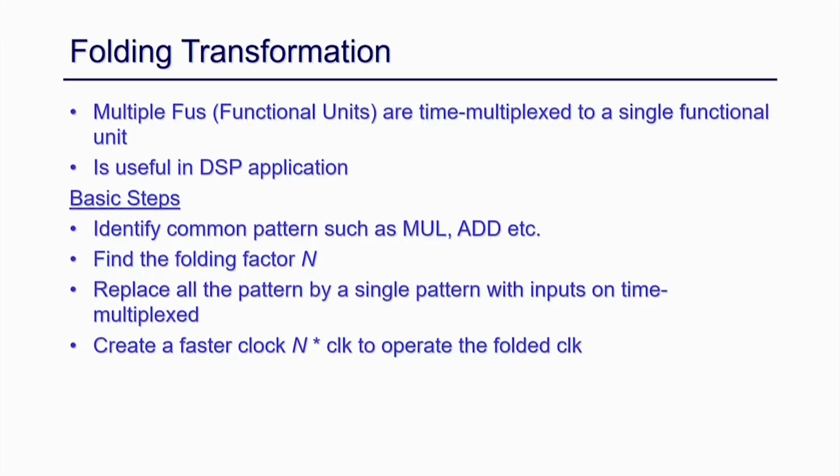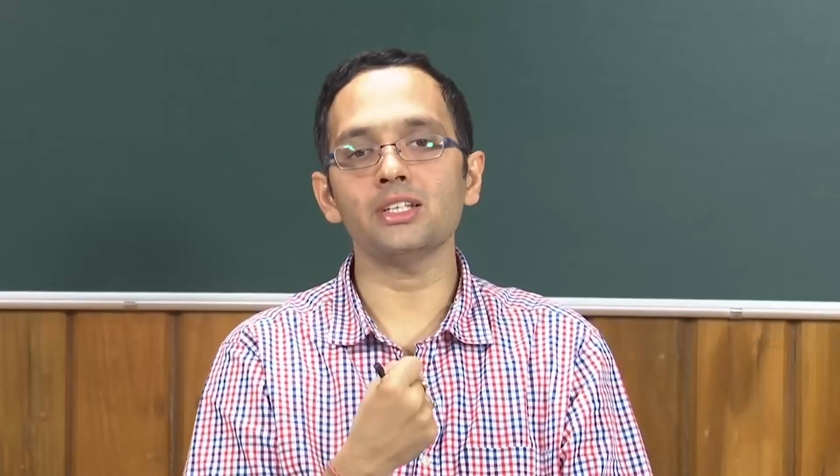Okay. And this folding transformation is usually applied to complex operations like a multiplier, and it is basically time multiplexing, right? The inputs are time multiplexed, and it is useful for DSP applications, where you try to use the DSP, a specific component in the FPGA which can do multiplication very fast, and it also has an adder and an accumulation option, a pre-adder as well as accumulation. So, you can find a multiply and accumulate, or add and multiply then accumulate. This kind of structure you can figure out in your design, and you can use the same DSP to calculate the same thing. Okay.